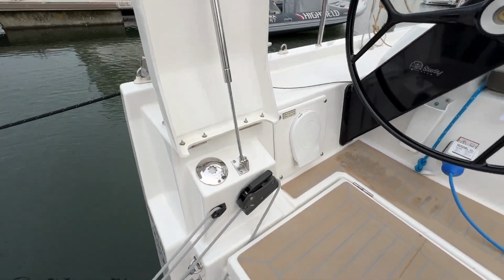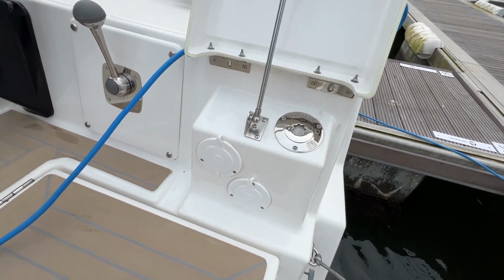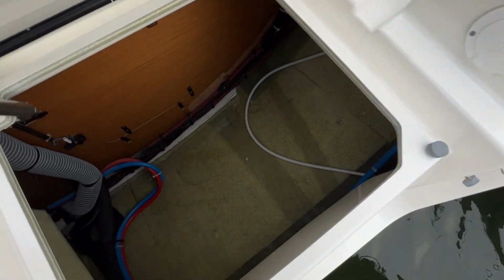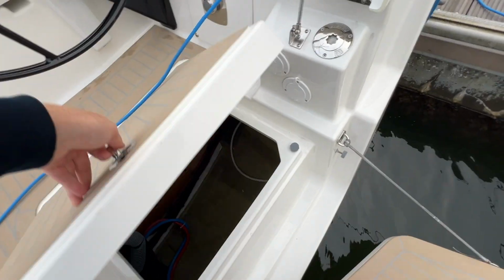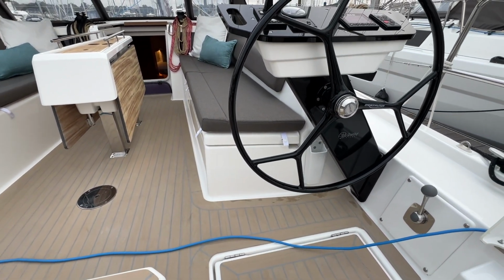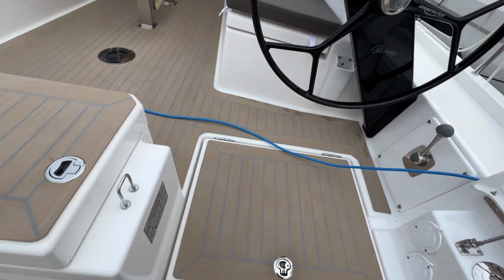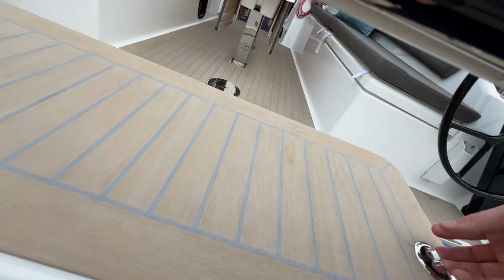On this side you have the water filler, and on the opposite side you have the diesel filler, and then you have the stone shower running hot and cold water under there. A little bit of storage under here, well, big deep storage really, perfect for tucking away fenders and lines and bits and pieces, or even better folding up paddle boards and dinghies. Not quite so crucial on the 2 cabin one because you do have the big deck locker, which I'll have a look at in a second. But on the 3 cabin, that is an invaluable space for storing lines and fenders and any other bits and pieces. It's a huge space, so it's great for that.